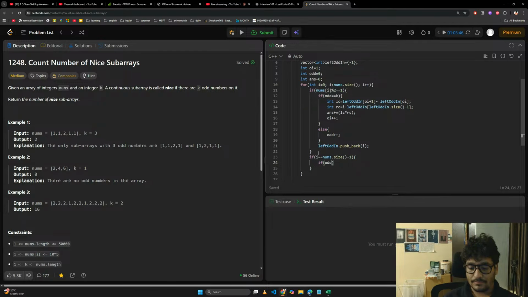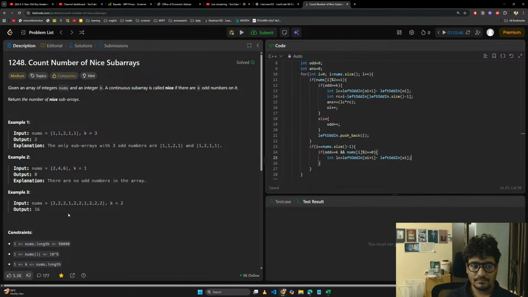So if odd is already k, which in this case it is, and nums[i] moves to 0, then LC would be the same, which is 4 in this case.